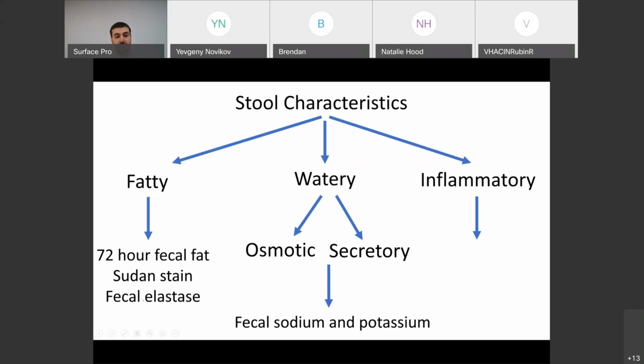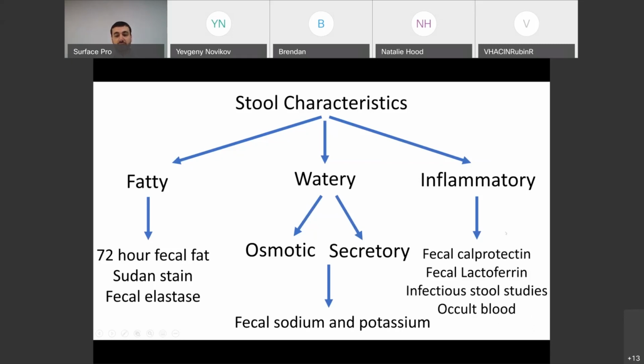So if you're suspecting that the pancreas is not working, and that's why the patient has diarrhea, you can get a fecal elastase. You shouldn't get it on everyone. You can get a lot of false negatives on that, and you can get false positives as well. In patients who have a large watery diarrhea, it's going to come back low just because the volume of water is not corrected for.